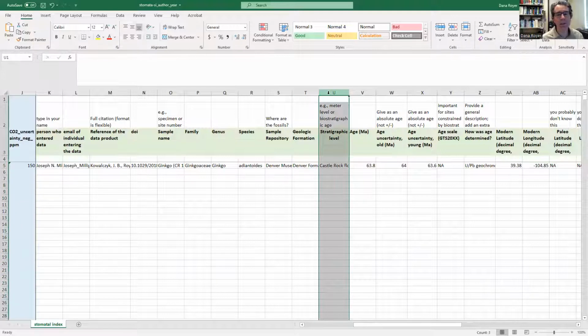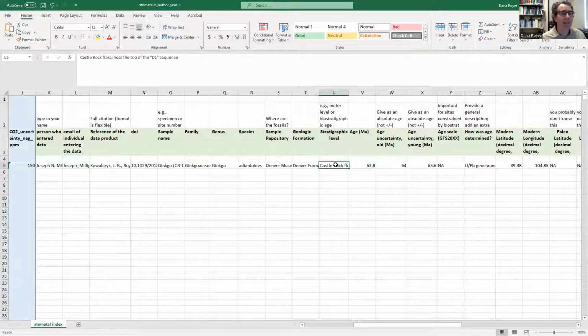Stratigraphic level, this opens up potentially quite a big box here. Anything that helps us get a broader sense of the age. So it could literally be a stratigraphic level, like number of meters above or below a certain benchmark. It could be something that's purely biostratigraphic in nature, like it's Maastrichtian in age. That's very useful. Could even be a regional age, like a North American land mammal age, like Tiffanian. This is helpful to us because we want to continue to be able to update the ages moving forward as new geologic timescales are produced. We want to be able to go back, particularly for the biostratigraphically determined ages, and update them.